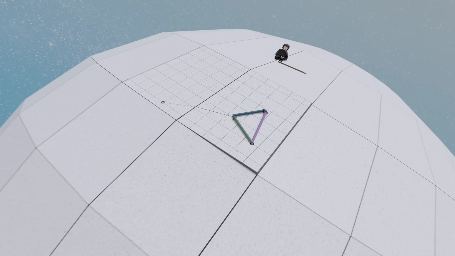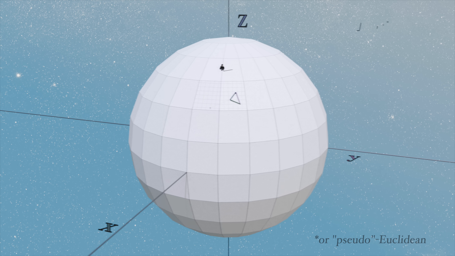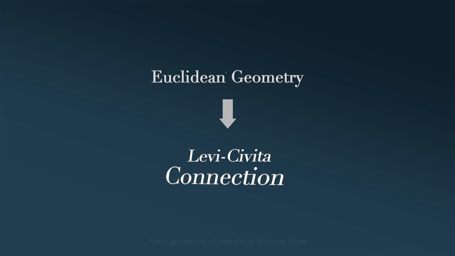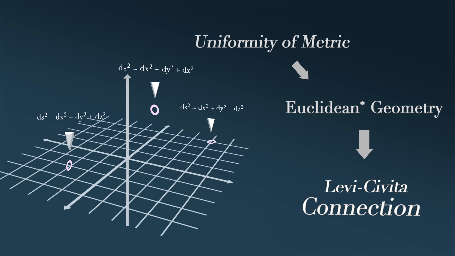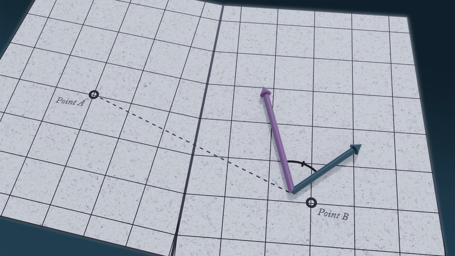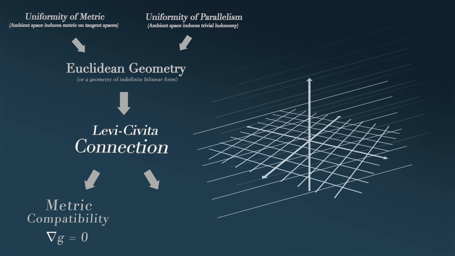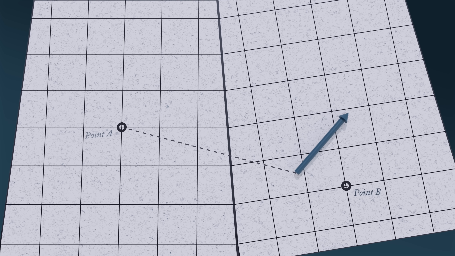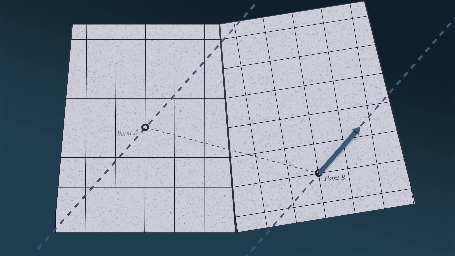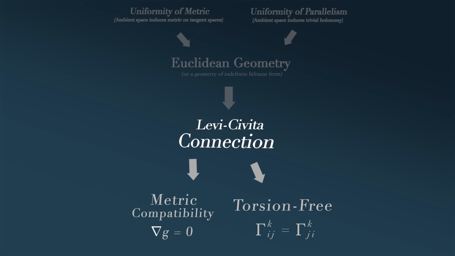Now, clearly this connection comes about from our pieces being embedded together in a higher dimensional space. If this space is specifically Euclidean, then such a connection is called the Levi-Civita connection, and its essential characteristics are precisely those which it inherits from Euclidean geometry. Specifically, the uniformity of the metric throughout Euclidean space means that when we parallel transport two vectors on our surface, we shouldn't expect the angle between them or their lengths to change in any way — a condition termed metric compatibility. Secondly, the uniformity of parallelism in Euclidean space means that when we parallel transport a vector from one point to another on a flat surface, we know that these two lines indicate the same direction. This latter property is captured under a condition known as being torsion-free. Together, the properties of metric compatibility and being torsion-free completely define the Levi-Civita connection.